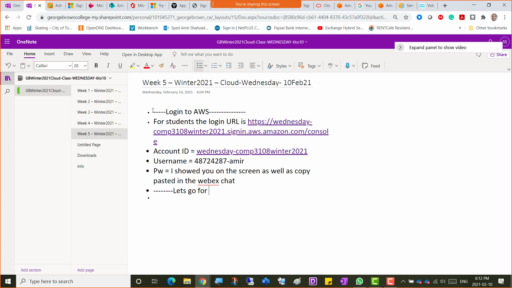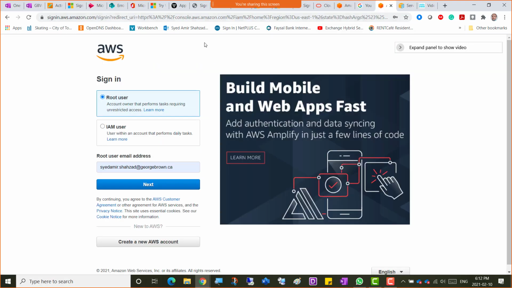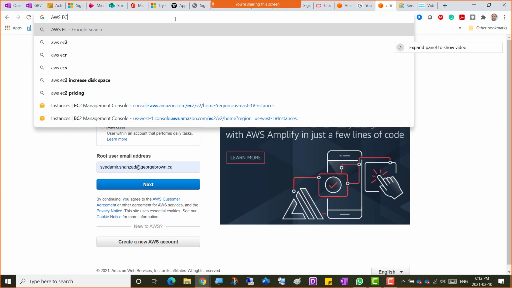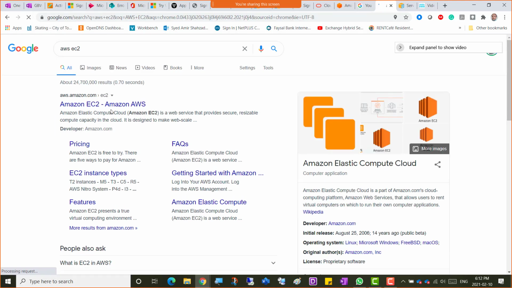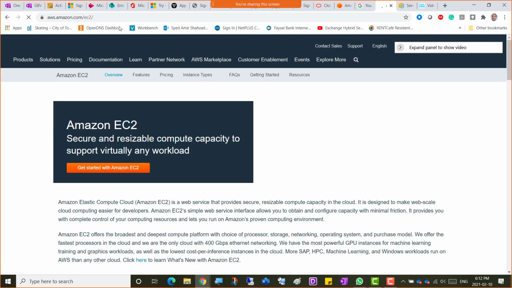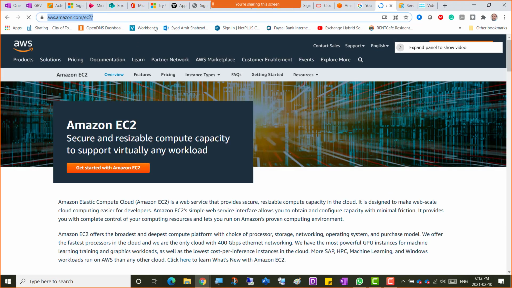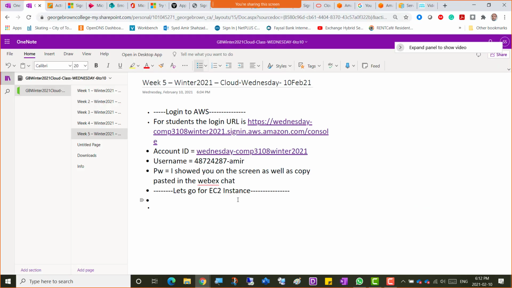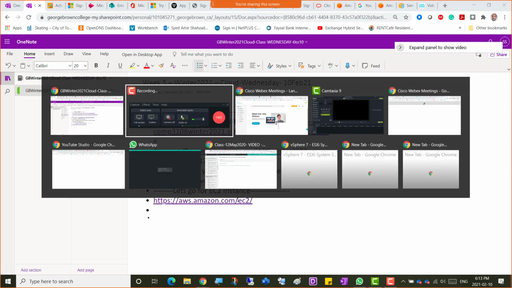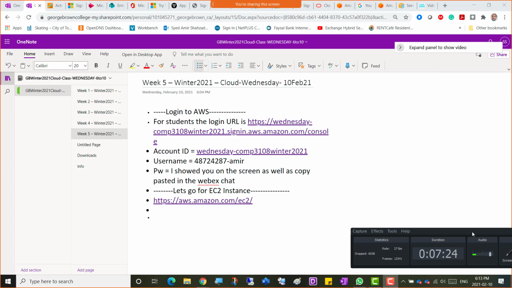let's go for EC2 Instance, and obviously for that you need to have EC2 Instance related privileges. So now once everyone's logged in there, what is an EC2 Instance? Obviously, AWS EC2, Elastic Compute Cloud as it is known. AWS's documentation is also pretty good and detailed and understandable by a regular user as well. They put it in such wording that anyone can understand.